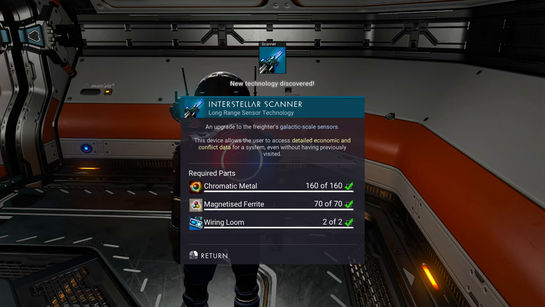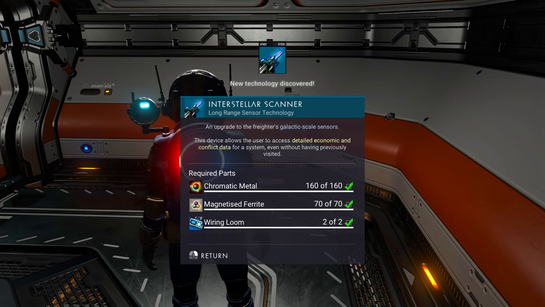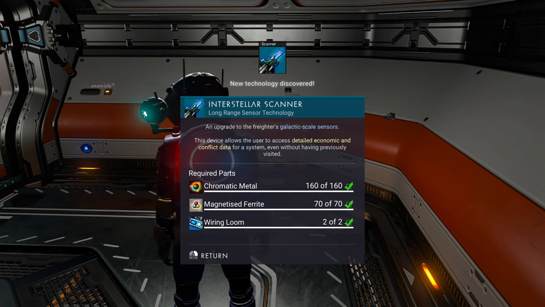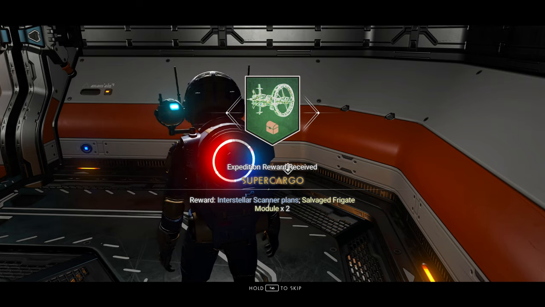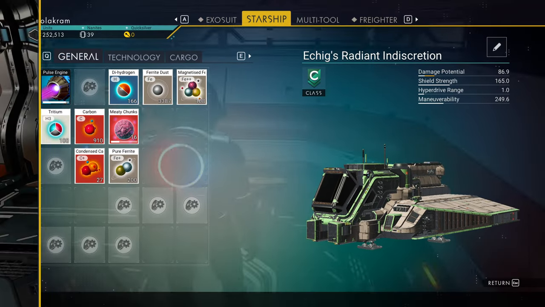Well, I'm going to do that right now because I got 2 wiring looms. I swear. I swear to you. I did not know that I needed 2 wiring looms. And the magnetized ferrite is just because I was shooting into the ground. And I think the chromatic metal was on the freighter already. That's luck. Yeah, thanks. Yep, I was just looking at it. Thanks for the song and everything.